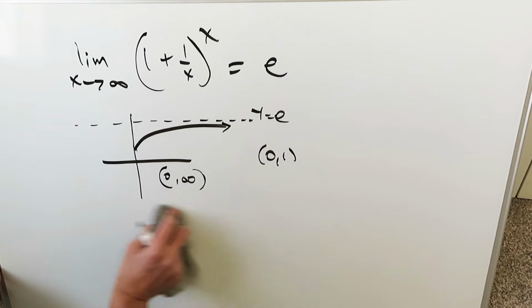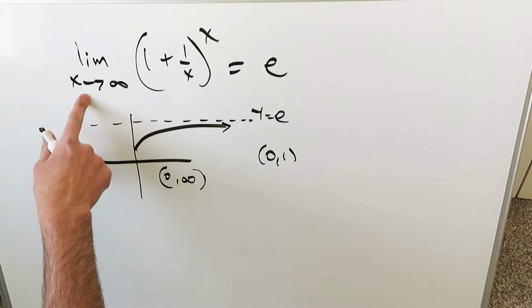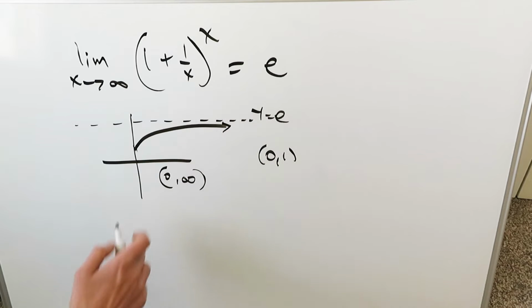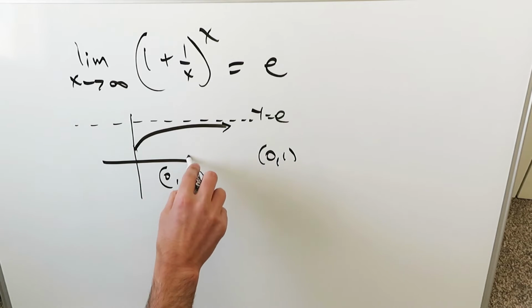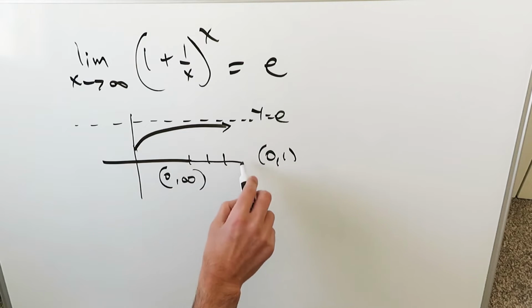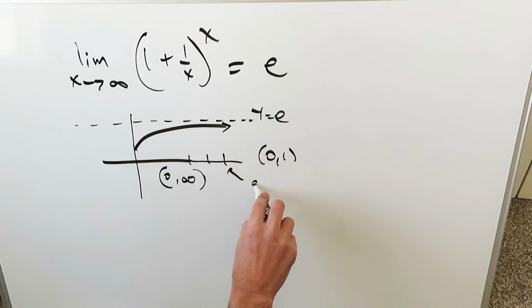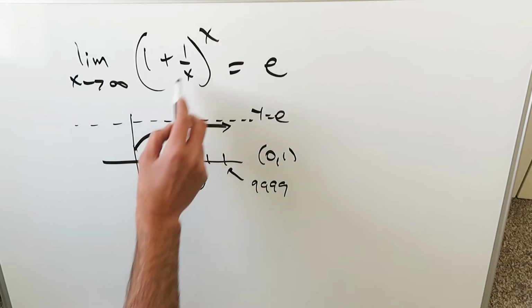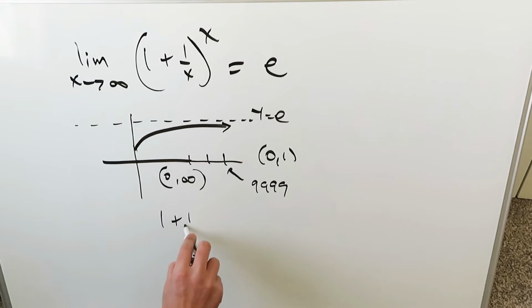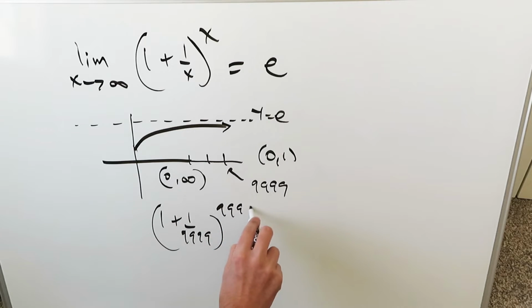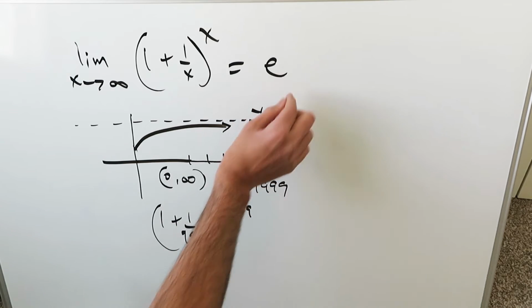But we don't have to worry about x approaching 0 anymore, because our limit here is the limit as x approaches infinity. If you start taking test values, large x values, for example 9,999, you put them in place of x: 1 plus 1 over 9,999, to the power of 9,999. Look what will happen. You'll get a value close to Euler's number.